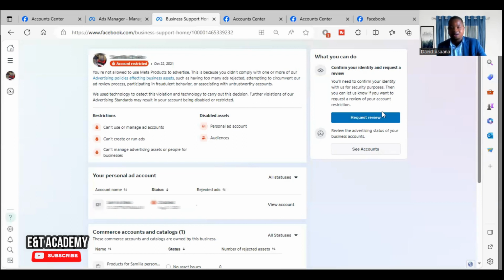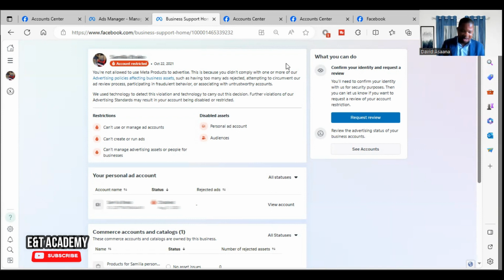But before you start the appeal, what you need to do is to make sure that your name, your birth date and your gender are matching with your details on your ID card. So for example, as you can see here, if you check the name that is showing here, your username, I'm not talking of the page or business name, this is the user account restriction. So if you are confirming the identity, even if it is an ad account or business manager, they still want you to confirm your identity. If you see confirm identity under the what you can do section, they want you to confirm the identity of the user. So the user means that you as a person.